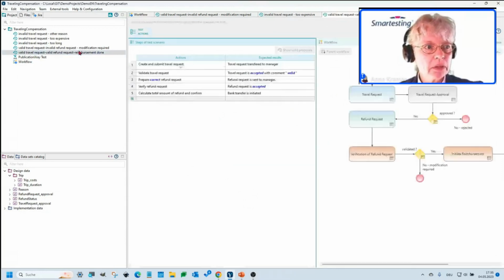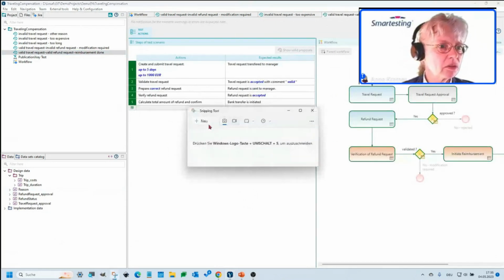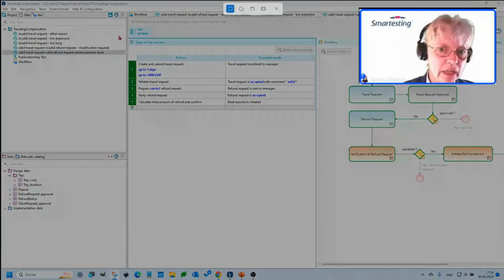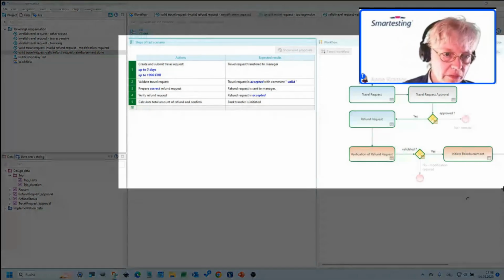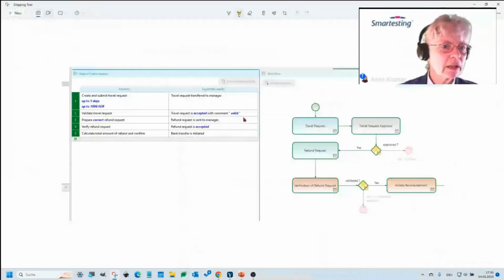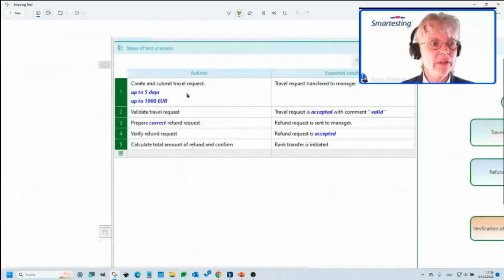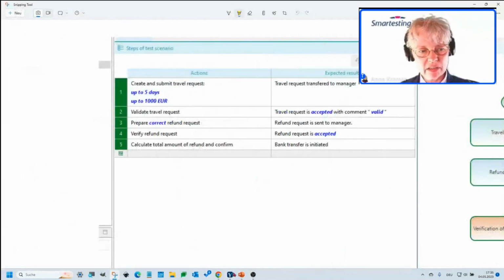So the output looks like that. I will do a screenshot to zoom in, because I know that some of you may have problems to see it. To the left here, you have the scenario that is generated.